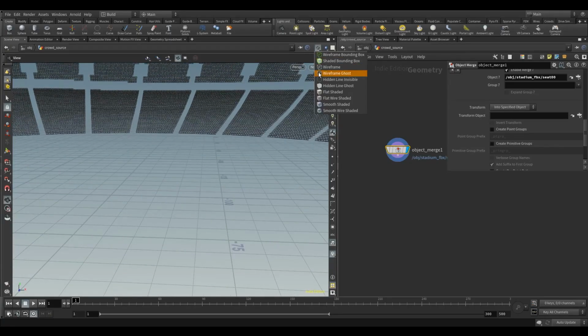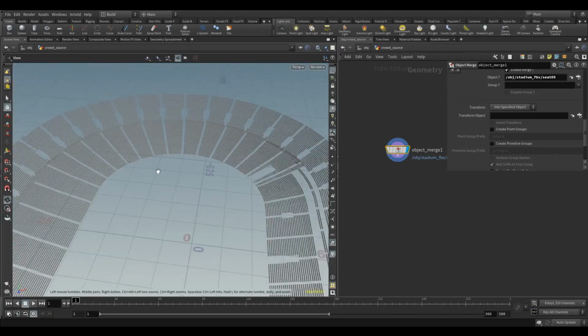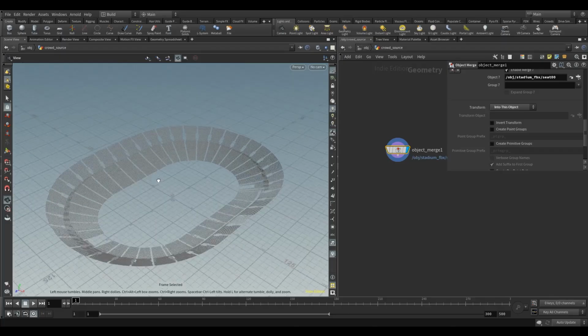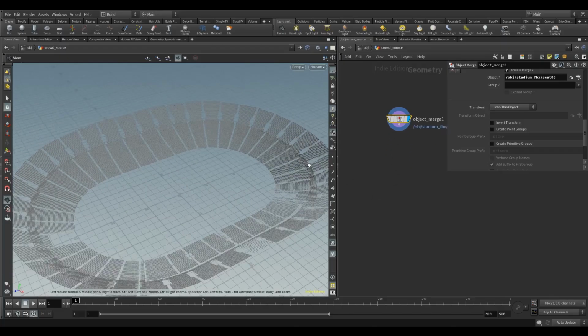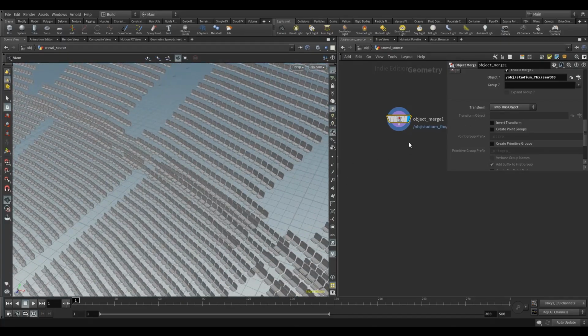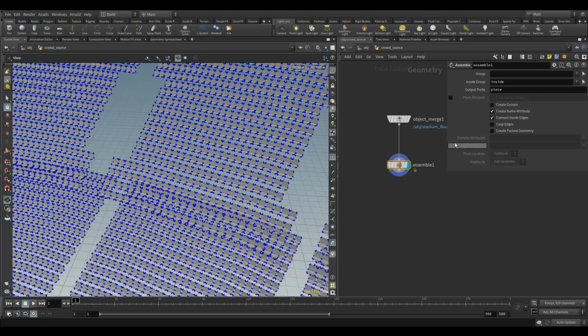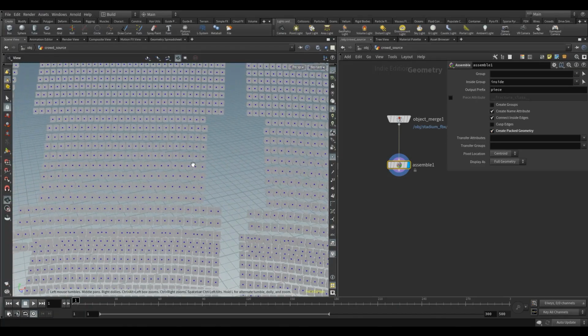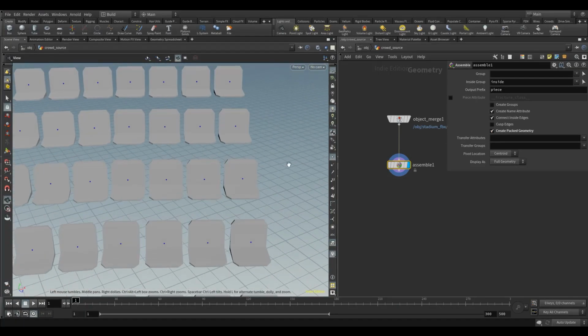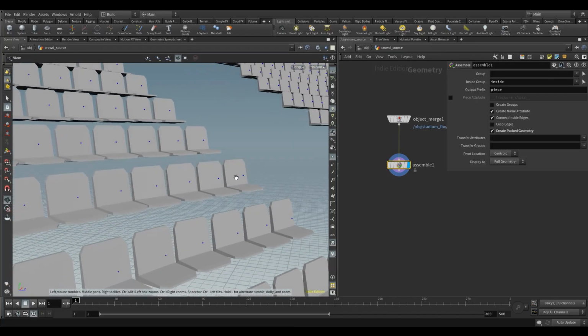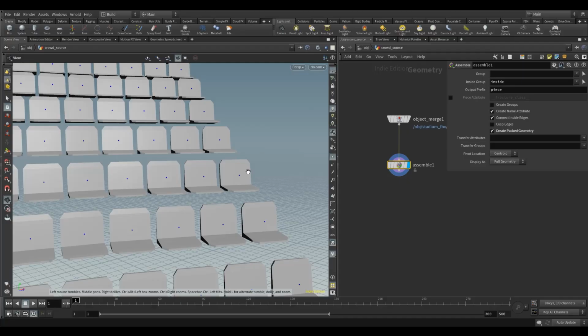Okay, so we're going to use these chairs as source points for our crowd agents. One thing I forgot to do is just come into transform here and select into this object so that we can retain the rescaling that we did. So yeah, if I drop an assemble, I should get, for each chair, if I create packed geometry, that will look for connected geometry and create a packed object out of each of them, and that gives me conveniently a point around the center of the chair there.